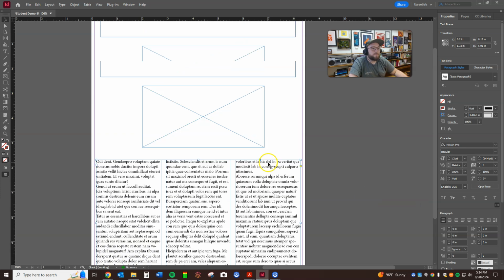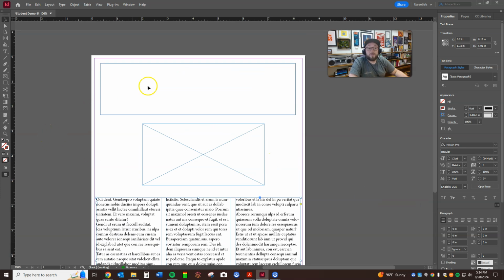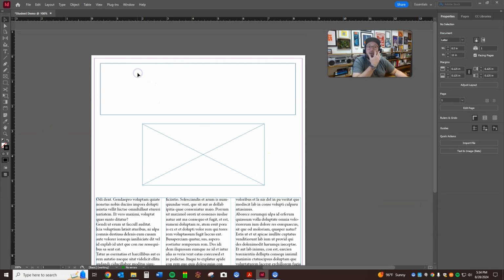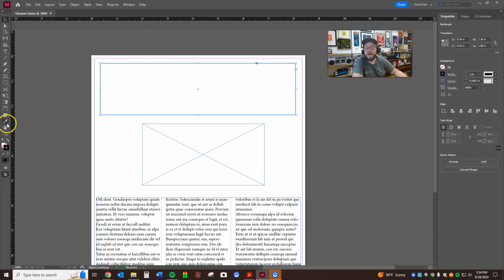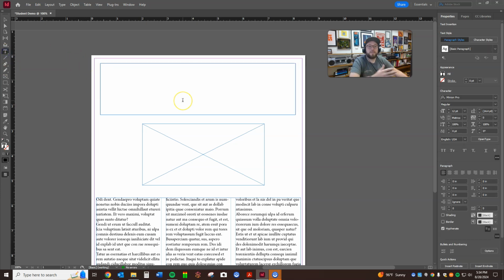All right, final thing I want to do is show you guys how to edit just a bit of text by itself and make it big, make it small, make it colored, etc. So I've got this box at the top, and remember, it is not a text box, so I do have to click on it. I can get my text tool, and when I click in this box now, you can see the cursor blinking. It is now a text box.